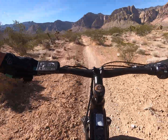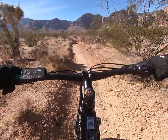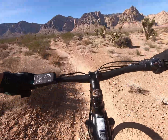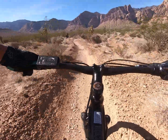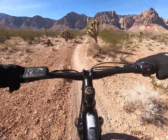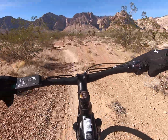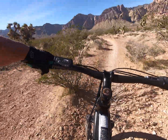One of the things about this bike is it's made climbing so much more fun. Right now I'm climbing. I'm not climbing a steep hill, but since I started riding, I've been climbing out of this ride and talking at the same time. It doesn't feel like I'm climbing. Right now I'm in low power, second gear. Got a good cadence going right now.